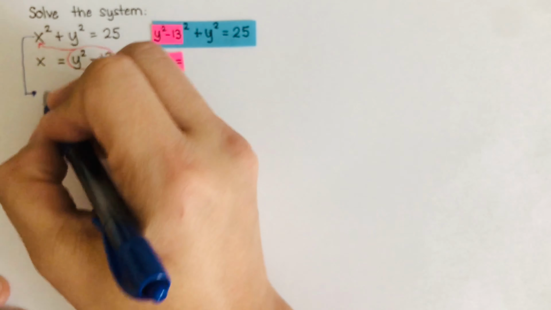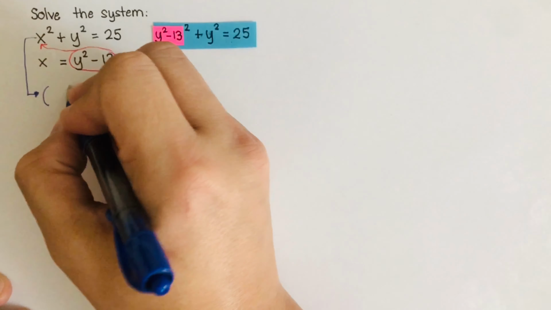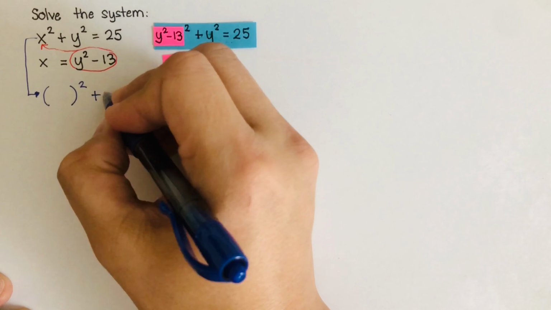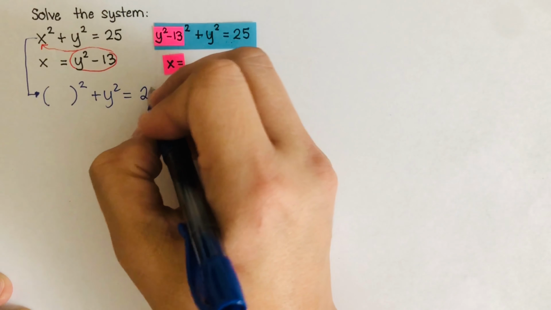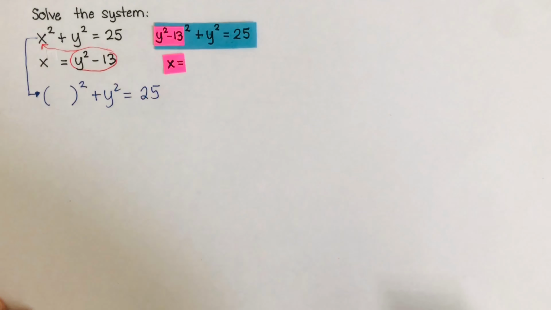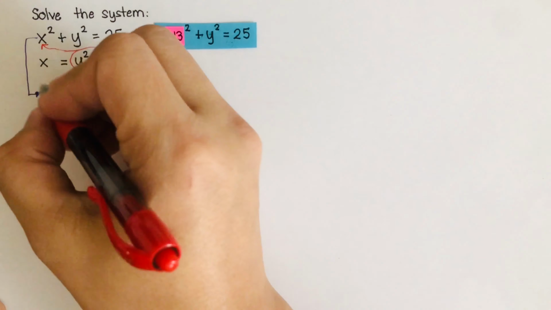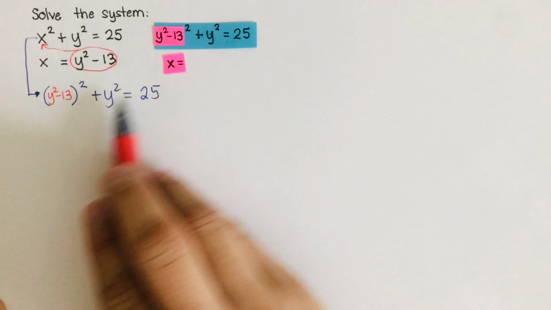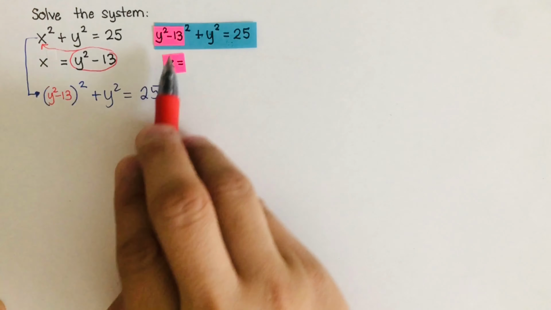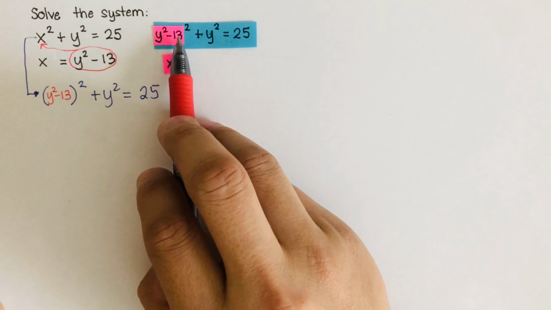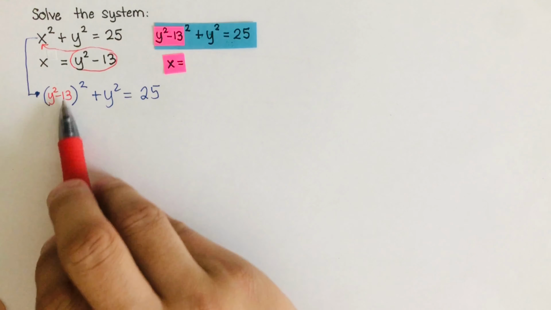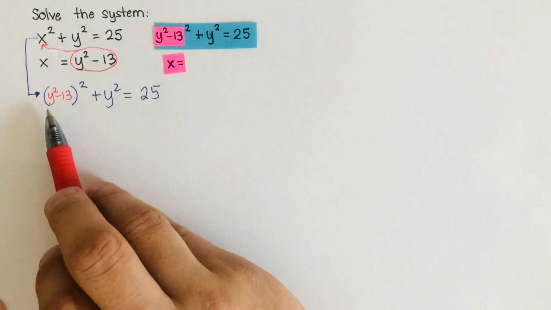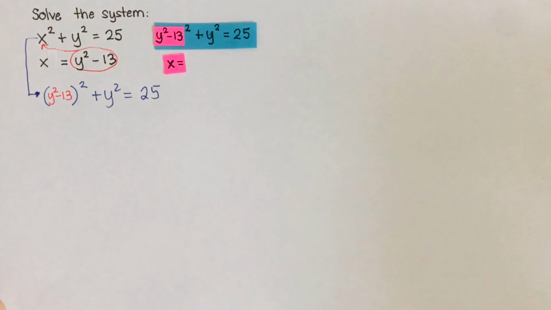So I can go ahead and rewrite this as, that's going to be the one that we plugged in, and then that's squared. So that's actually x squared plus y squared is equal to 25. The one that I plugged in was the value for x, which is y squared minus 13, which is pretty much similar to what I did over here. So you see their setup is pretty much the same thing. Now others are going to say, oh, you did not put a parenthesis on this, but there was a parenthesis on this one. Remember, when we plug in values, we always change the variable into parentheses before we plug in values. So then we can go ahead and simplify this.